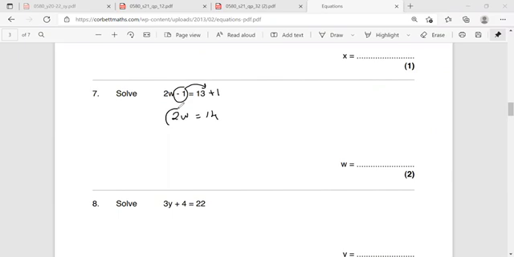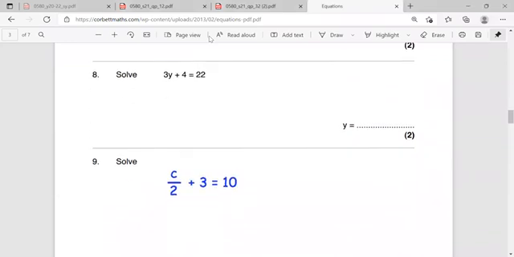After that, the last thing to be broken is the bond here between the coefficient and the variable. So I will move the 2 to the other side as divide by 2. So w is equal to 7, and this is my answer. Take care, this question is out of 2 marks for the working out. Don't write the final answer without showing the working out. It's very, very important here. So if you move the minus 1 to the other side, you take 1 mark. After that, if you move the 2 as division, you will get the second mark.